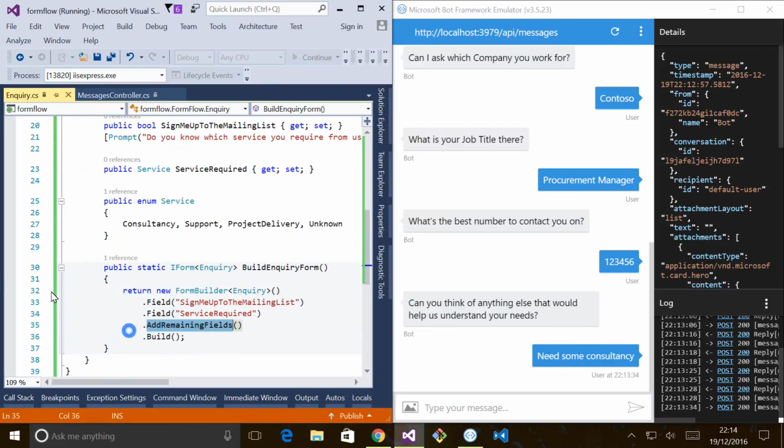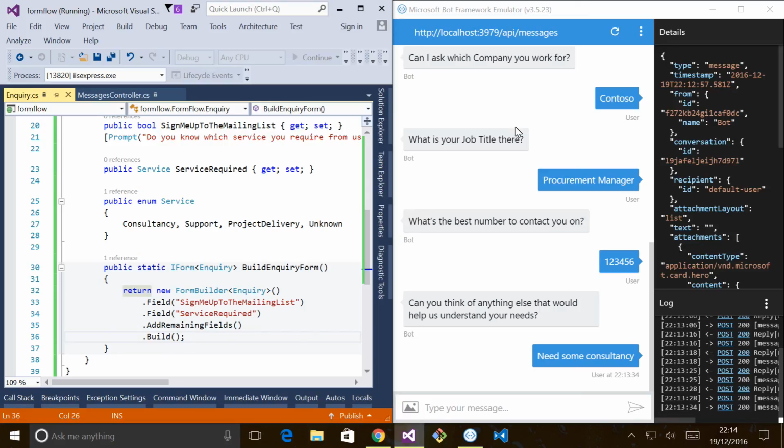So there's a lot more to FormFlow than what I've shown you here. You can ask for confirmation, you can do conditionals, you can do events for completion. It works in the same way as a dialogue. So these work very well with dialogues, and they're completely interchangeable. But it's quite a nice tool to have in your tool belt for certain scenarios where you have a discrete set of information that you want to capture in a form-based interface.